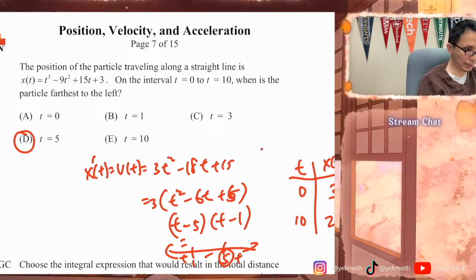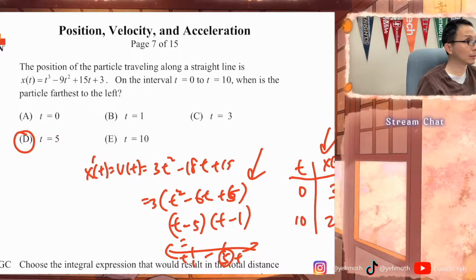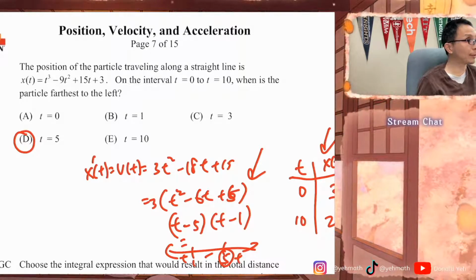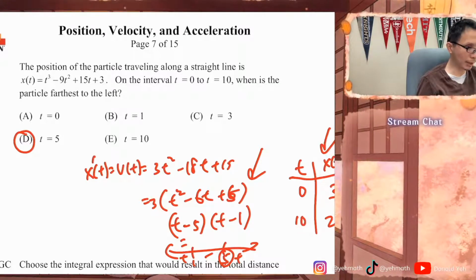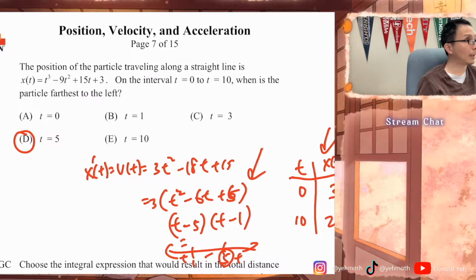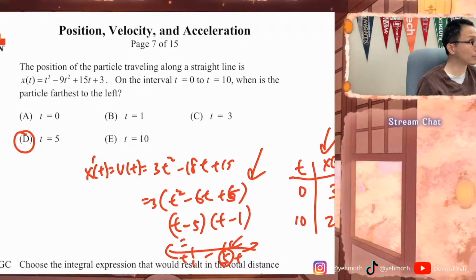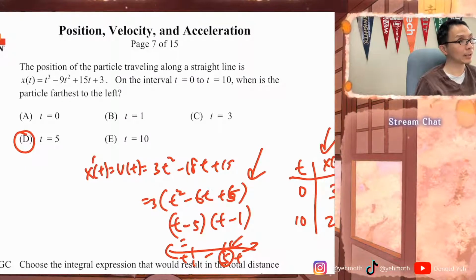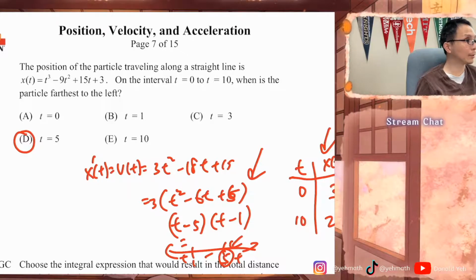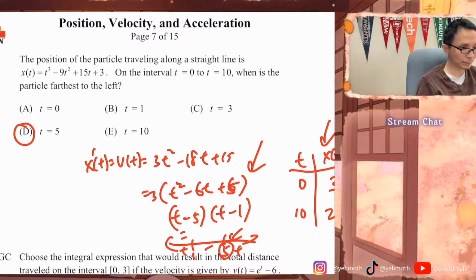Now, should you just do this part and not do the other part? Very risky, because your furthest left could be at the very beginning or at the very end. You cannot just look at the relative minimum and assume that's the absolute minimum. You have to look at the relative minimum as a candidate, and consult with the endpoints as well. Those are the things you should pay attention to.